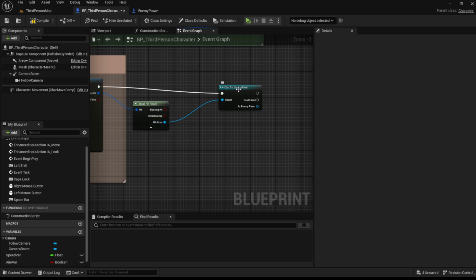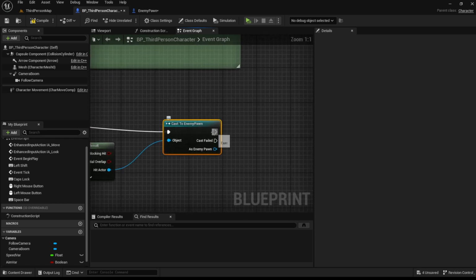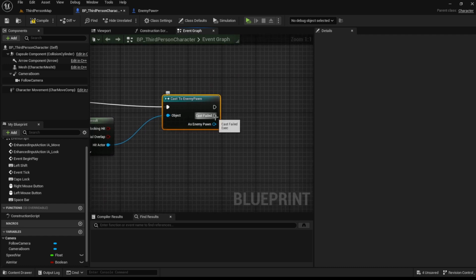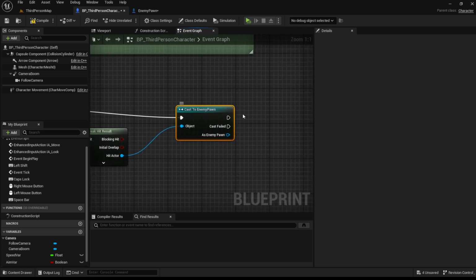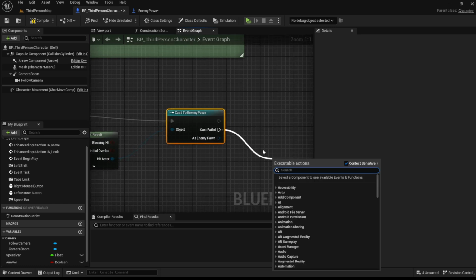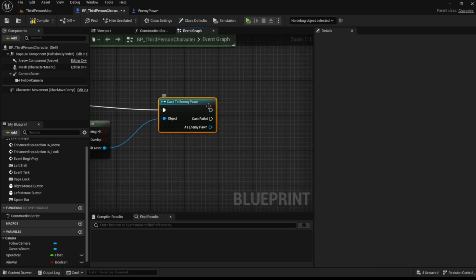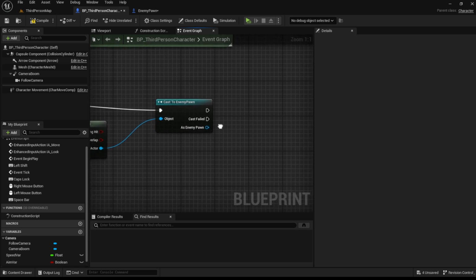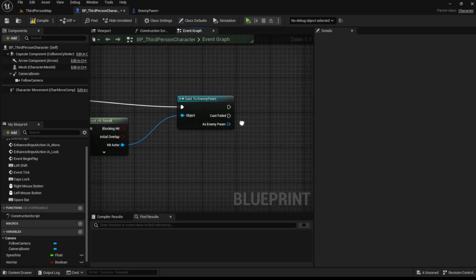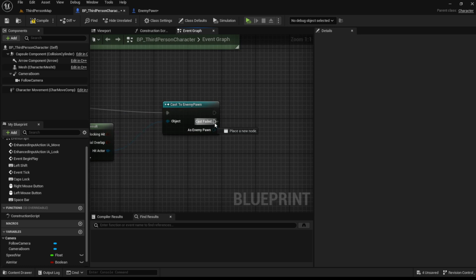So the hit actor, this is the execution pin and the cast failed kind of work like a true false Boolean does, where if we hit it, we can execute something, and if we didn't hit it, we can execute something else. On cast failed means that it's essentially your output for if you didn't cast to the object.